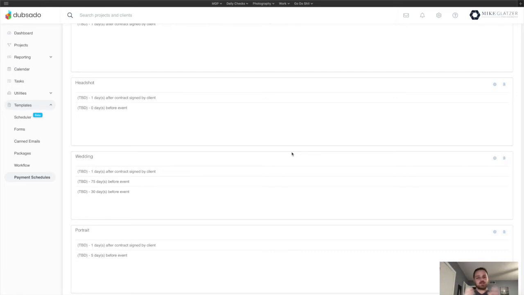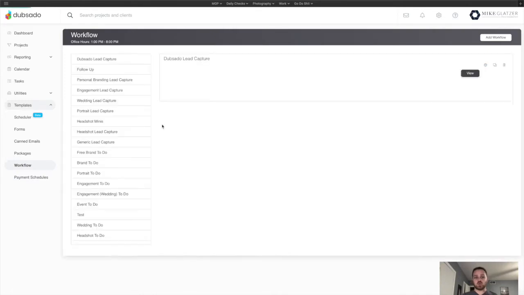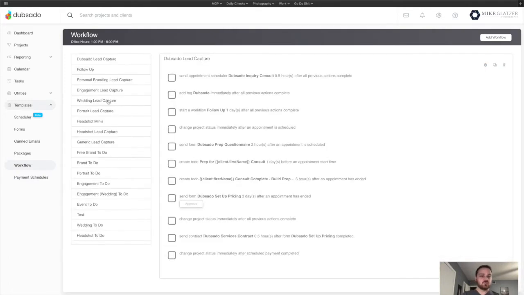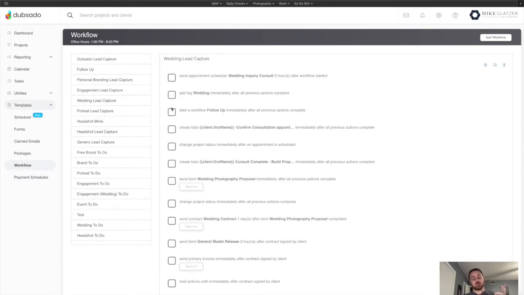So that all makes sense, I hope, but there's still this one little quirk that happens, because what we found out was that there are two places you can put a payment schedule. Okay, number one is in a workflow itself. So for me, for instance, like my wedding lead captures.